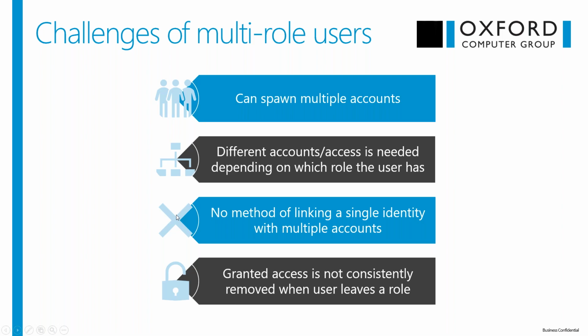And so what are the challenges we face with multi-role users? Well, they can spawn multiple accounts, like I talked about. Those accounts are a lot of times unmanaged. So a lot of times it's created on an ad hoc basis. We don't have a holistic view of what users have access to in all their different accounts in those systems. It also presents a problem when different accounts are needed for the different access. How do we know which account is which? How do we know which one is a student, which one's a faculty member? And we don't have a good method of linking those with a single identity.